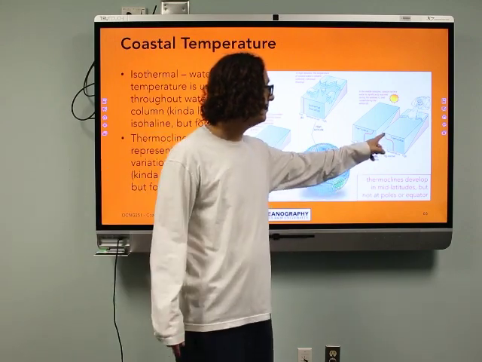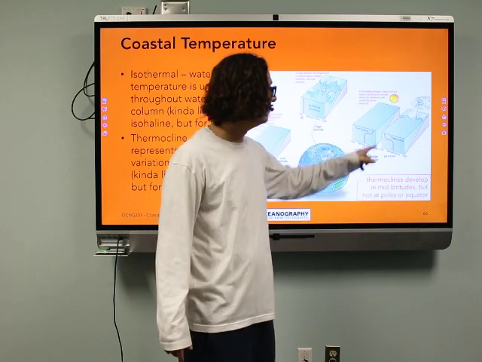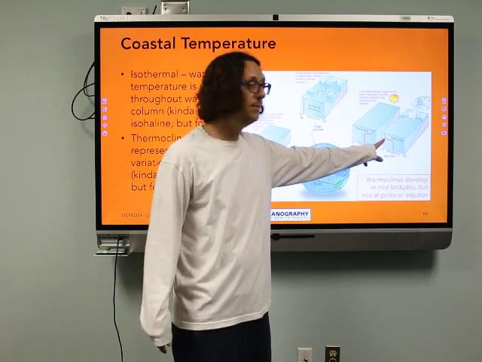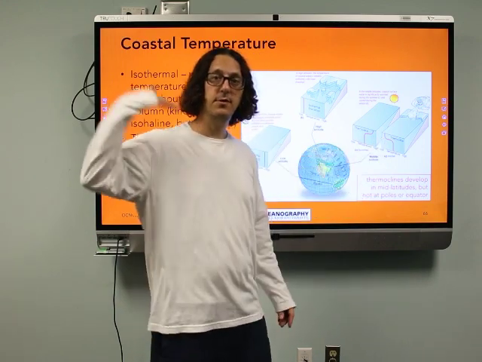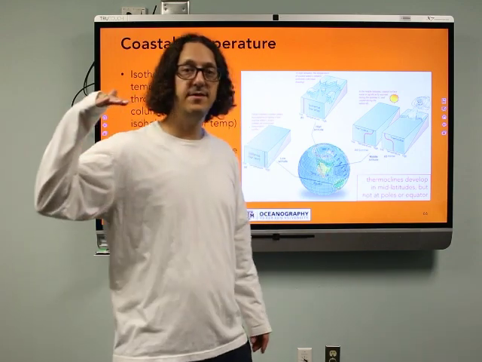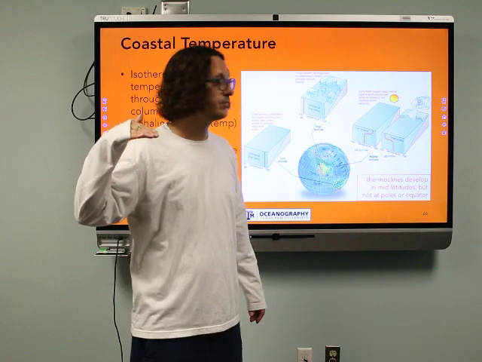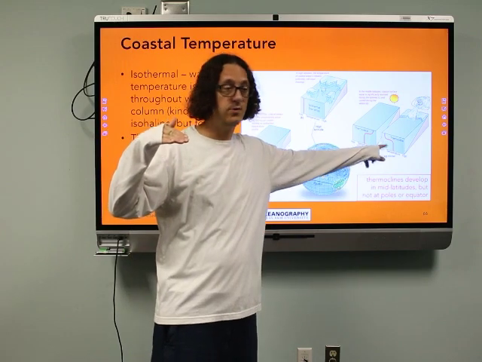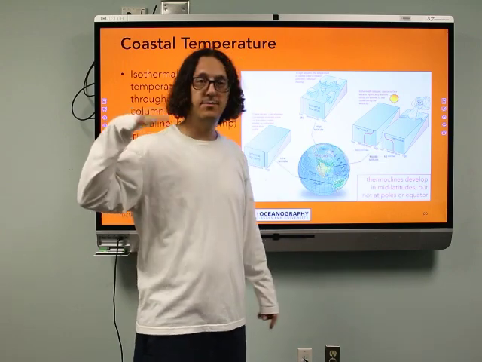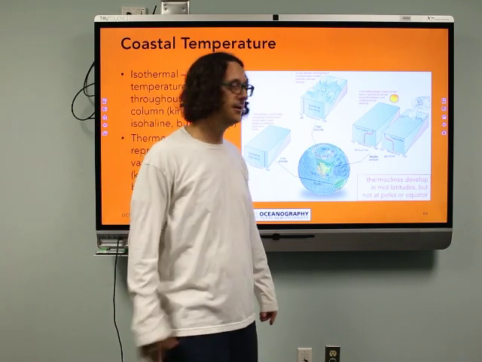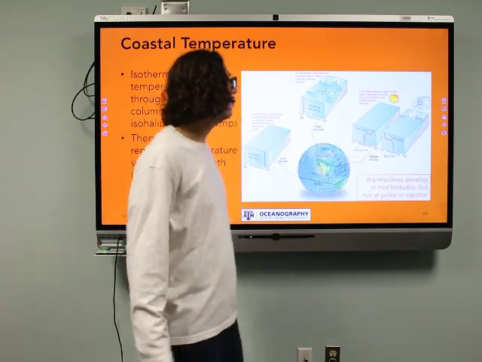That leads to formation of ice sometimes, and this is not going to be a super stable water column, because if you have cooler water at top, if it's not less salty, which it might be in a coastal area, but if it's not less salty, then it's more dense than what's below it, it's going to want to sink. And so this can lead to an unstable water column.